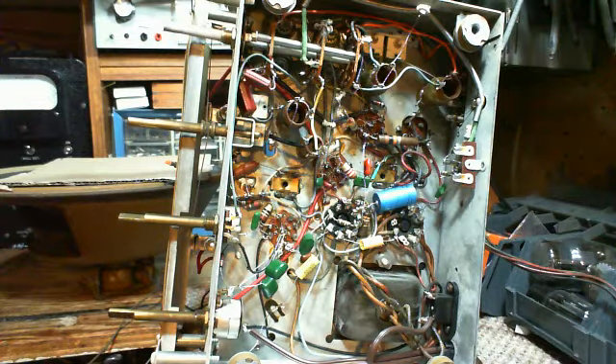I mentioned I tested the tubes and noticed it's a very odd tube lineup - in fact I don't think it's even a possible tube lineup. Setting aside the rectifier and output tube, just concentrating on the three miniature tubes: there's a 6AT6 and then two 6BA6s. This does not make sense because we need a multi-element tube to act as the mixer and oscillator combined, and a 6BA6 doesn't do it.